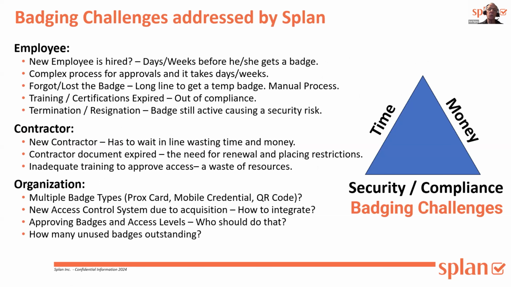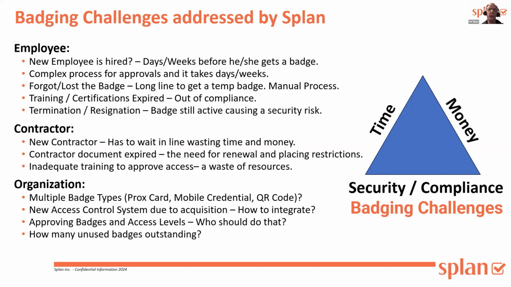So the challenges that we talk about really come down to 3 things: time, money, and security, right? If an employee has to wait or a contractor has to wait in line, you're wasting a lot of time and you're wasting money. Not only that, but you're creating frustration. You want employees that join the company to be very happy and feel like, hey, this is a great company, a modern company. You don't want them frustrated, right?